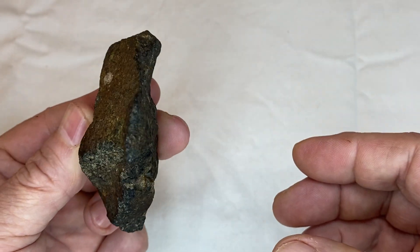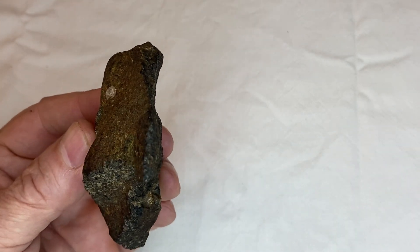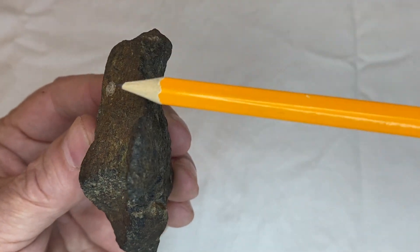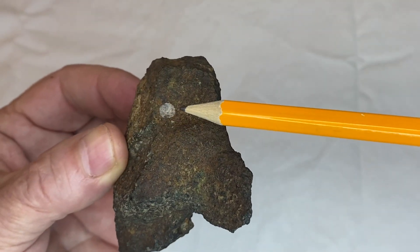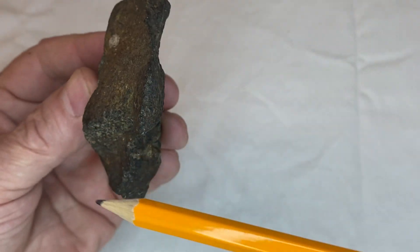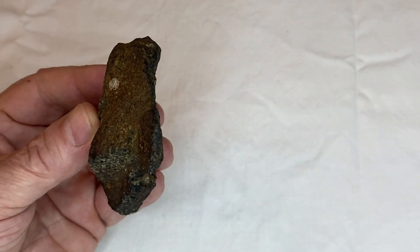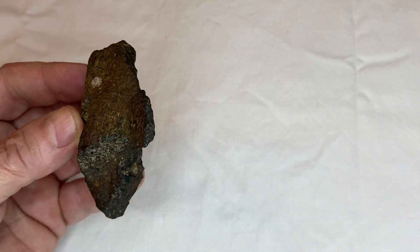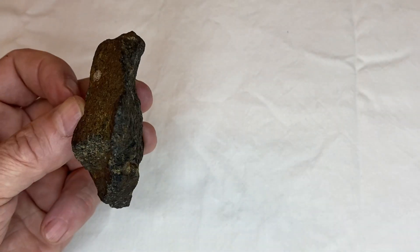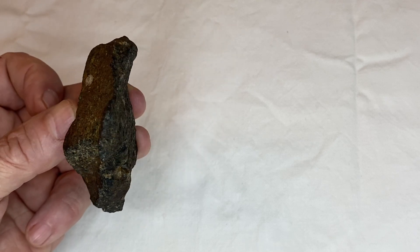Now when I hold it like this, that comes into focus — there's a face. It's the top of the head, there's the eye, look at the eye, there's a white eye there. The cheek comes out, there's the nose, and the center line comes right down the center of the face. You can see the mouth is carved and comes down to the chin. Look at that face — it's half a face.